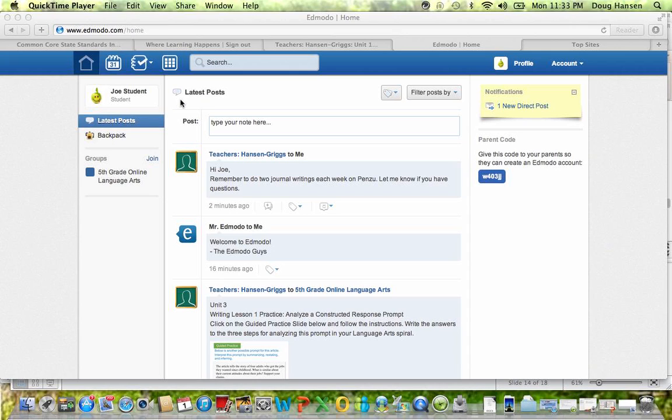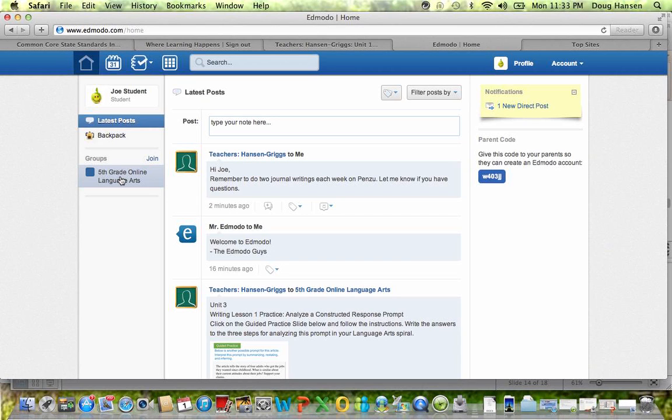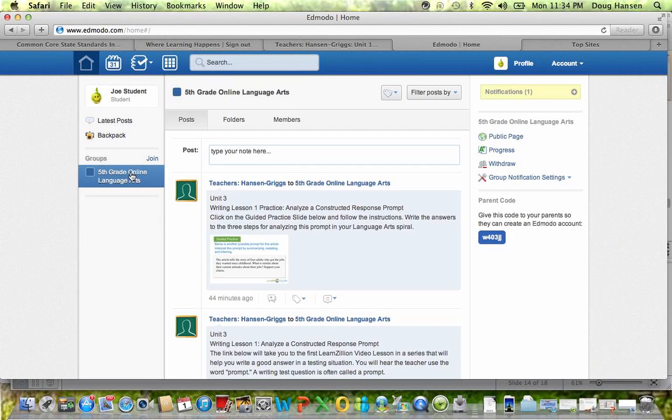First of all, in order to see what's going on in our class or to use the class, you'll need to click on this button, 5th grade online language arts. That will open up our class and allow you to get into all the things that you need to get into. If you look over here, you'll see a yellow box called Notifications.